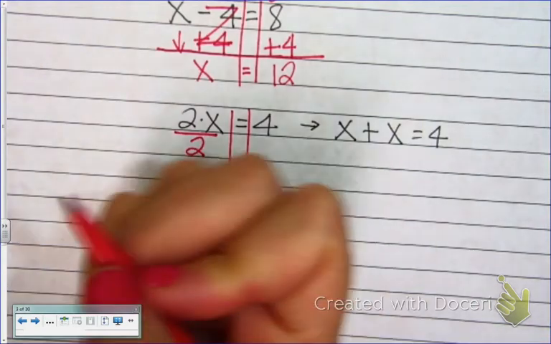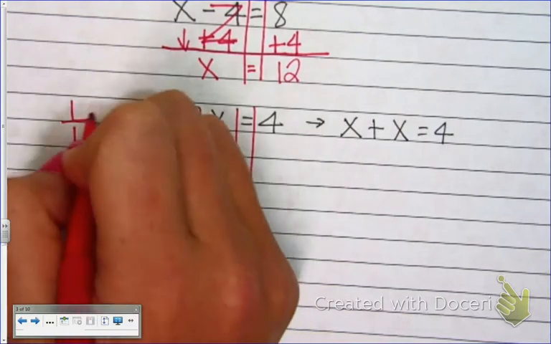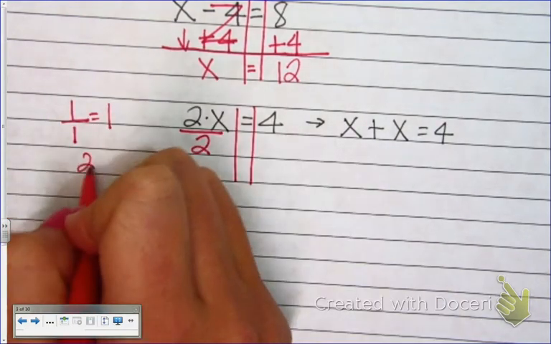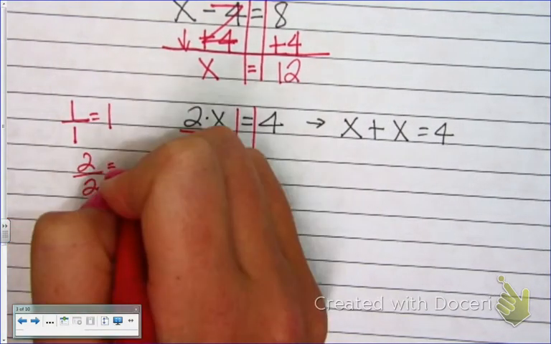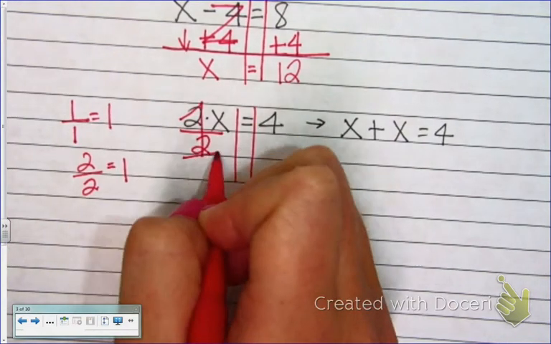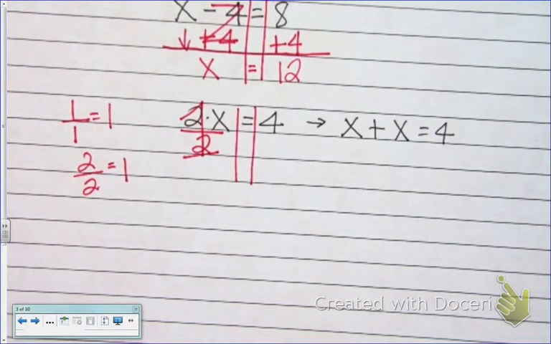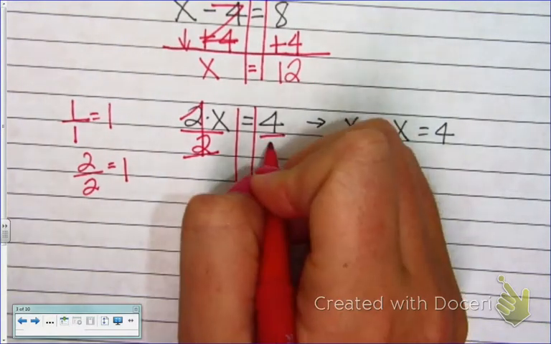Okay, and the same thing is true because we want to make that 1x. So we think, okay, well, what's 1 times 1? 1. All right, and then 2 times 2, it's also a whole. So when we want to make this 1, we just divide by whatever number's in front. Okay. All right, with our railroad tracks, what you do to one side, you have to do to the other.